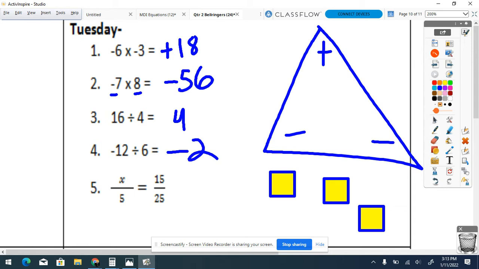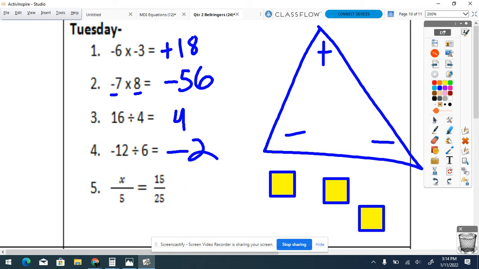And going down to number 5, remember you cannot use a calculator in your quiz. So we need to solve this using scale factor. So there's this one we can actually go both ways. So let's go from 5 to 25. 5 times what is 25? Well, we know 5 times 5 is 25. But now on top, if my arrow goes the same direction, I'm asking myself, what times 5 is 15? And then we know our basic fact, 3 times 5 is 15. So x equals 3.